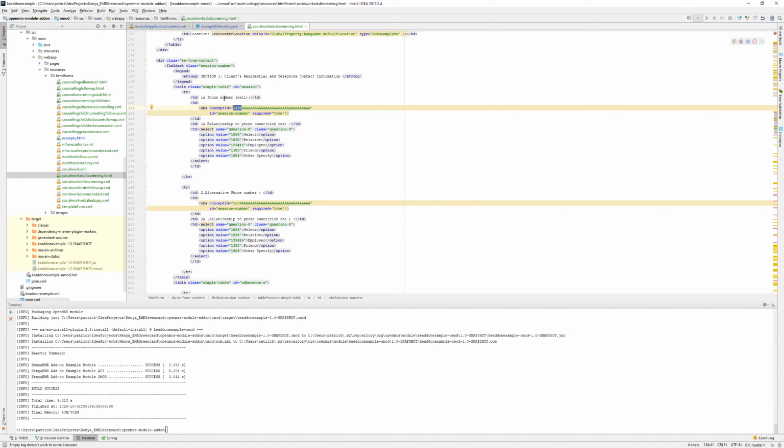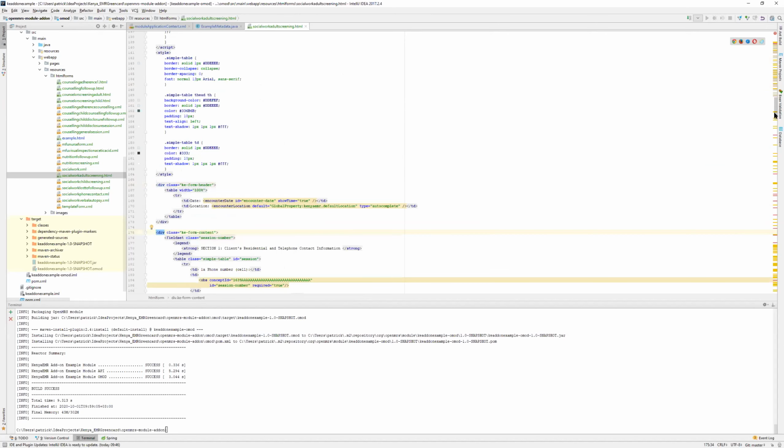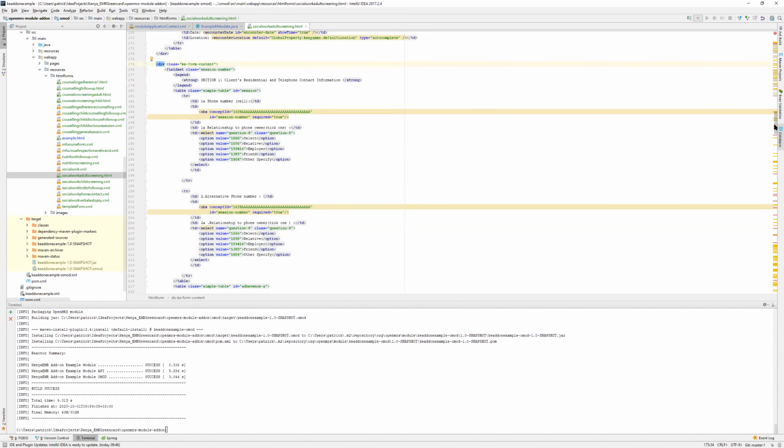You can see the way it is. There's a phone number. First we use the table. This is basically to help us arrange it, and you can see the table class relates to our CSS up here. It will be arranged in a very smart manner.